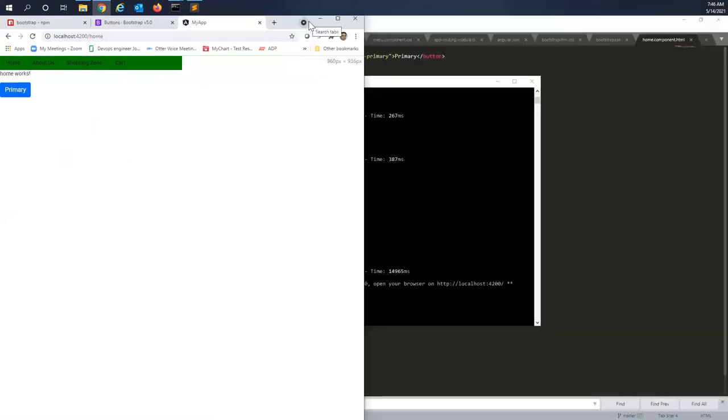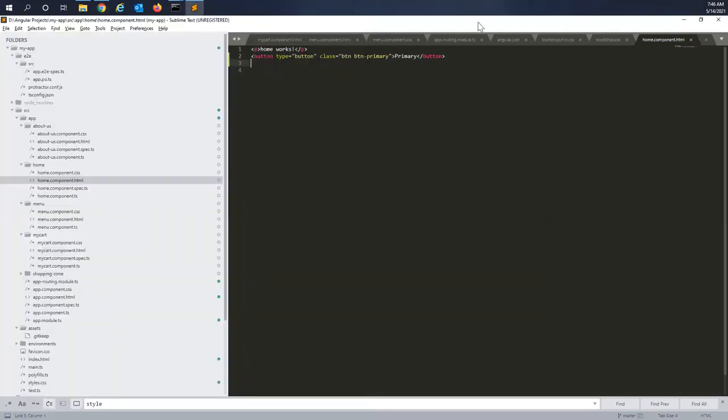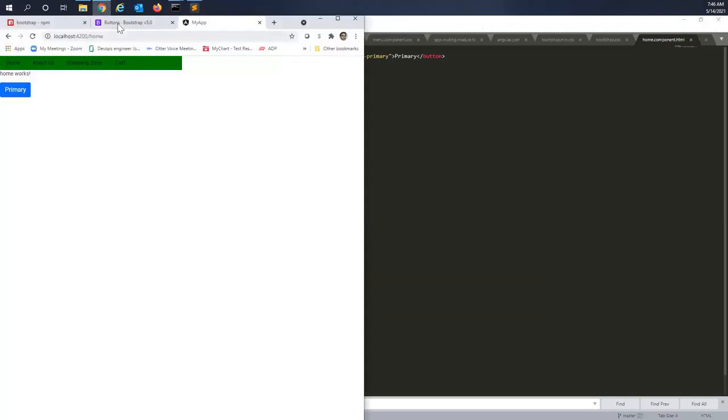Can you restart the server after installing? We have to. The reason is if you touch angular.json, you have to restart the server. We changed angular.json, we gave an entry.